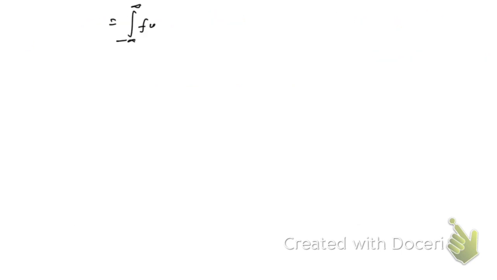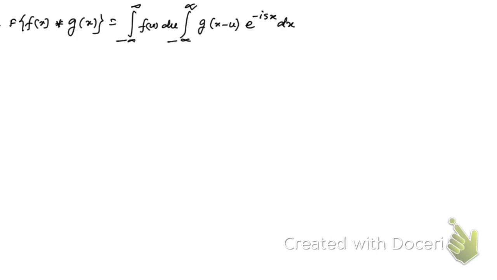Here you see what we have got in the last step. Let me write that last step we have obtained on the previous page. Putting x minus u equal to t, or we can say x is equal to t plus u. If you differentiate both sides with respect to x, then you're going to have dt is equal to dx. You can check yourself.